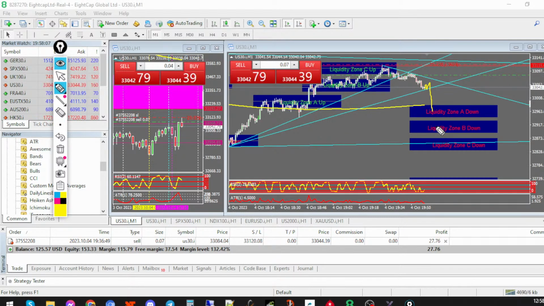We could cut through that level to the B zone, or it could just create another correction, small or big. It could be a bigger correction and then go down, right? We can't tell exactly what these corrective formations are going to be. The most we can do is, when they start forming, map them out and read them to understand if the price is going to start going back to the downside, or if it's going to continue correcting to the upside. Corrective formations can be very, very tricky.